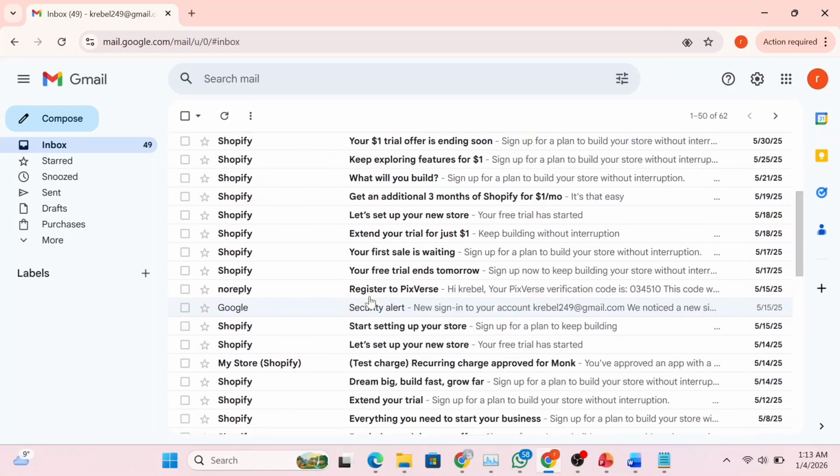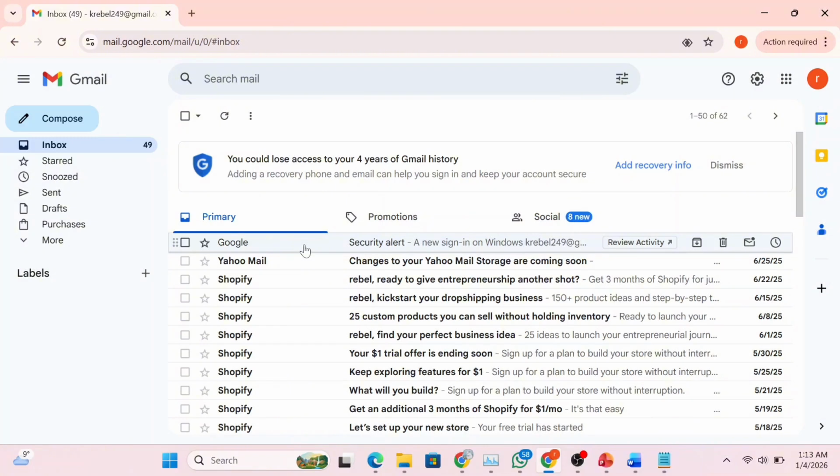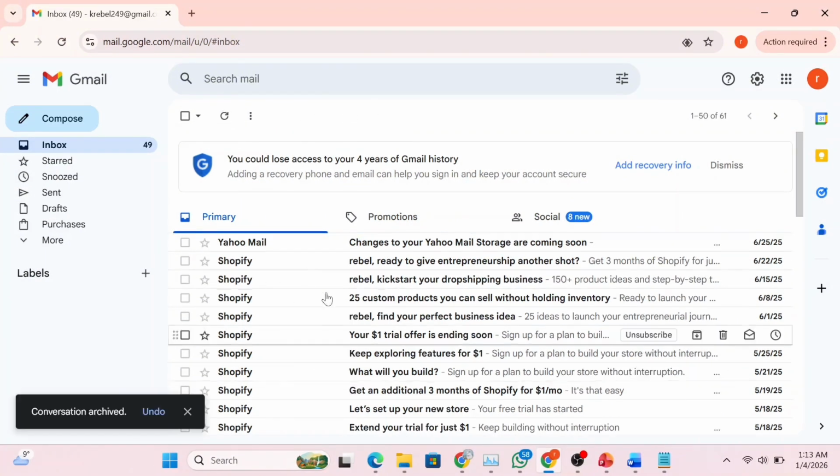First, I'm going to show you how you can archive emails and then I'm going to tell you how you can unarchive them. So to archive them on desktop, you're going to head over to your Gmail account and then let's say this is the email that I wish to archive. You click on this box icon, simply click on it and this email will be selected. At the top, you should see this archive option. Click on it and now you can see that that email disappeared from your inbox.